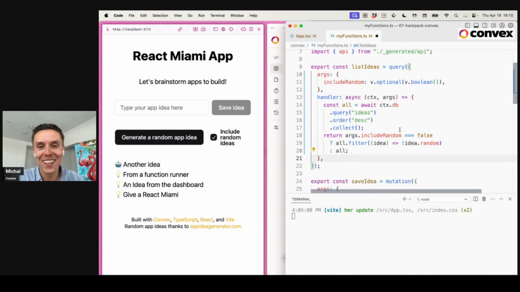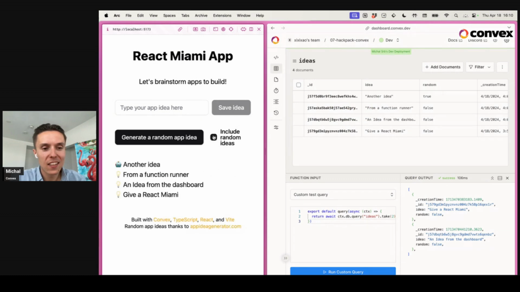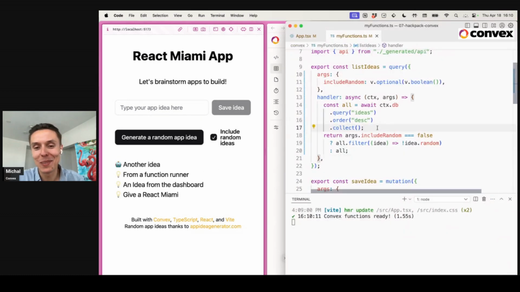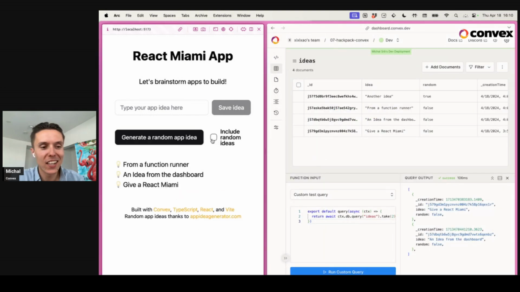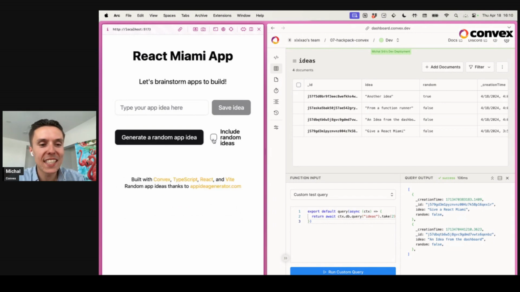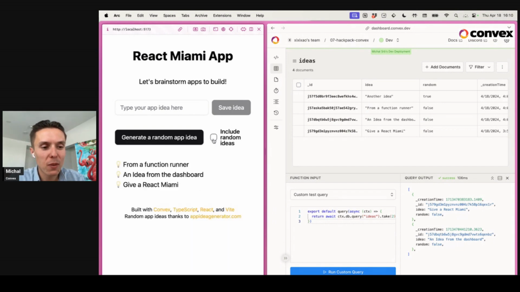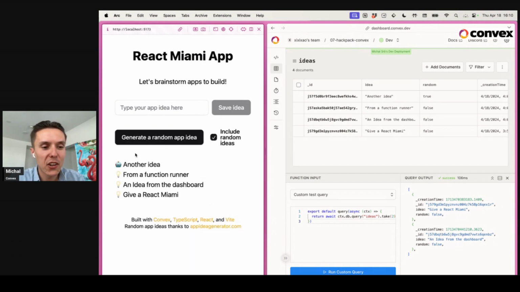Okay, so now we're going to see if we've done this correctly. So I save this file. Convex pushes it. I did not implement this correctly. So let's see. No, I did implement this correctly. Cool. Yes, so you can see that now when I toggle the checkbox, if I untoggle it, I don't get the random idea.